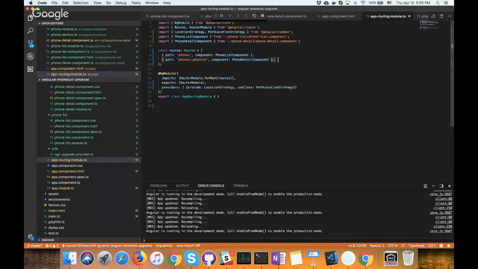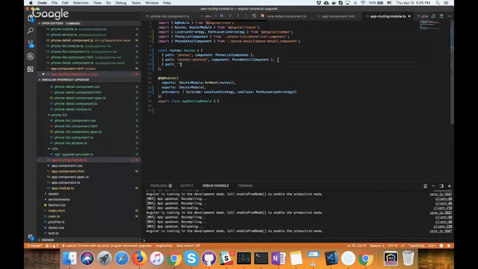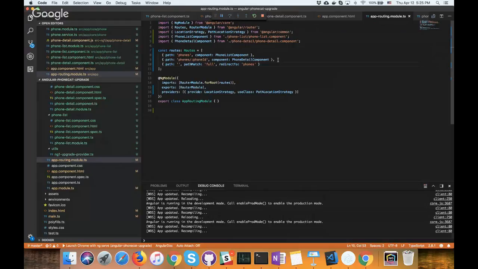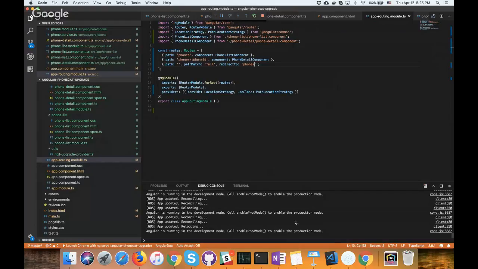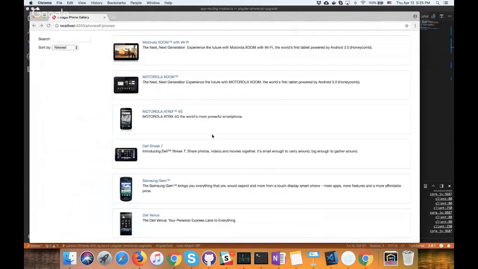And what's left for us to do is to set up the default path. Okay, and it's compiling, it's reloading, and looks cool so far. And we have this back.